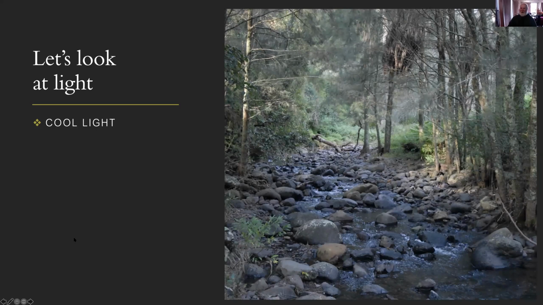Now, cool light. Light is coolest when the sun is highest in the sky. And bearing in mind in Tasmania in the wintertime, I think the highest you get is about 50 degrees off the horizon. So the sunlight here is coming through quite a bit of atmosphere, which tends to take some of the blue light out. But does that look cool to you? Yep. Okay. Truth is, it was about 40 degrees that day. So light is no guide to ambient temperature.